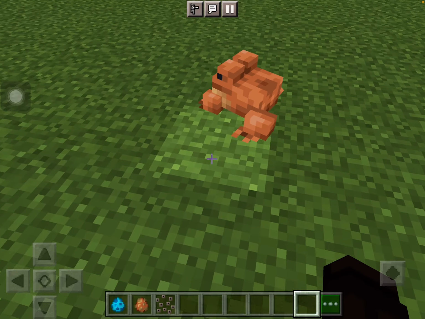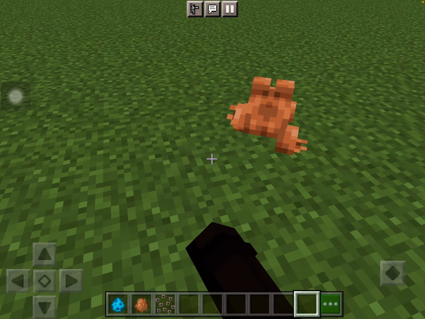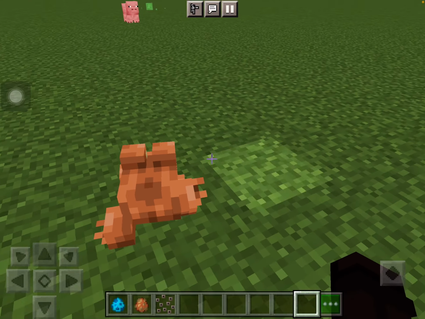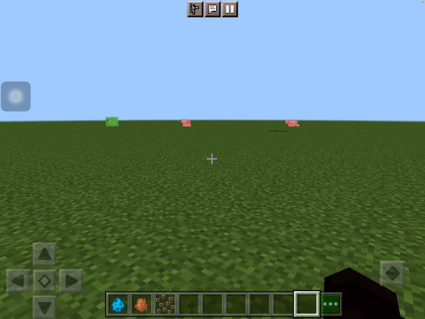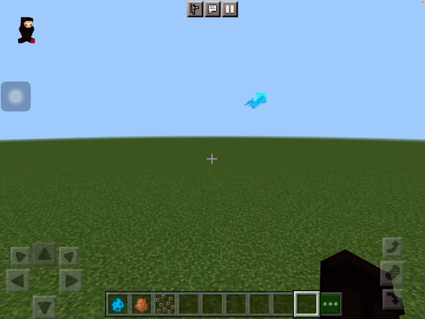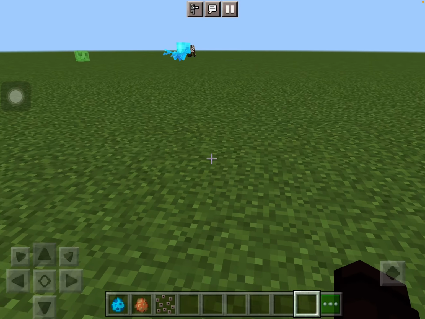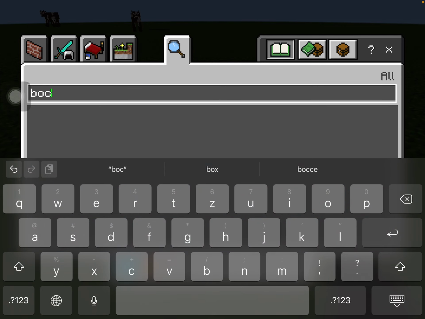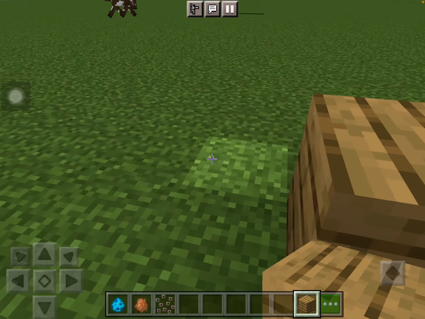Hey, come back. Come back here. Come back. Come on. Okay. Now you can spawn the allay. Oi, come back here. Oi, don't run off. Oi, you're here. Oh my god, now I have to build a box of some sort. Let's get wooden. I'll build here.